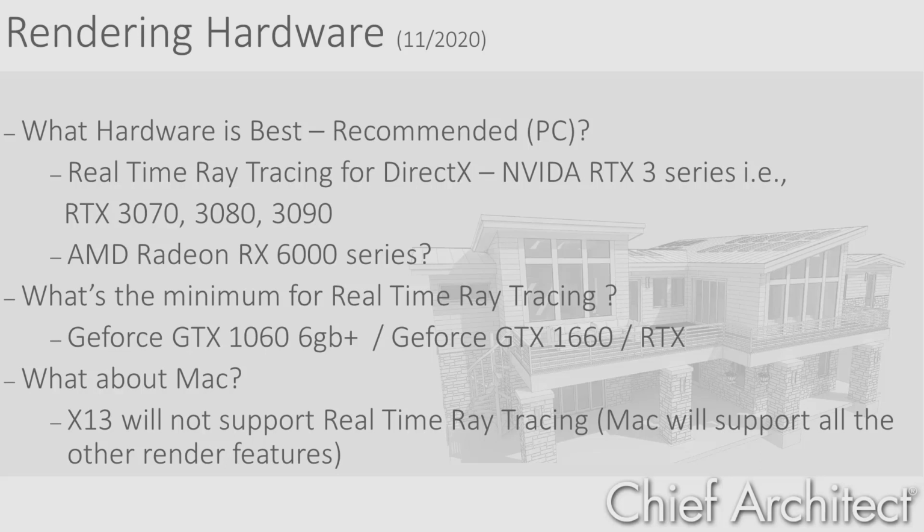Next question is, what about Mac? For Chief Architect X13, it will not be supporting real-time ray tracing on the Mac. Mac recently announced that they would be supporting their own video card. That video card has yet to be produced and put out into the Macs. Therefore, we initially are supporting the PC platform with X13 for real-time ray tracing. More than likely, that will set back one version for the Apple and Mac platforms.